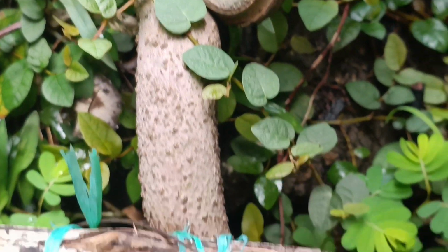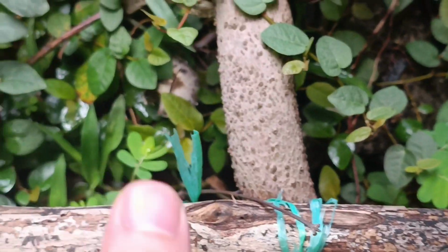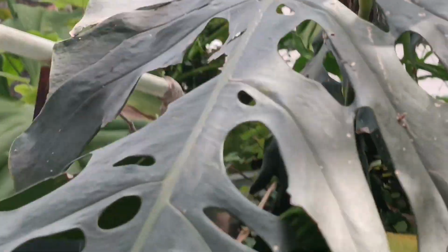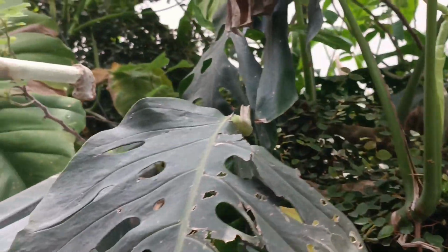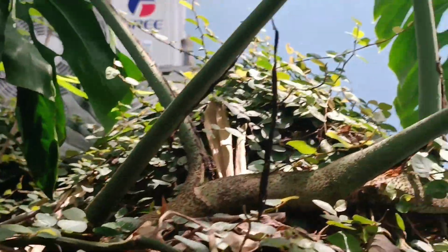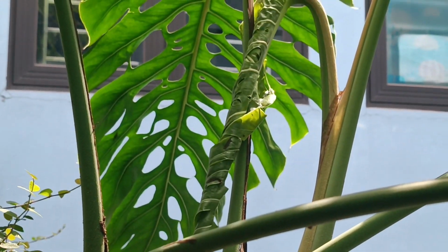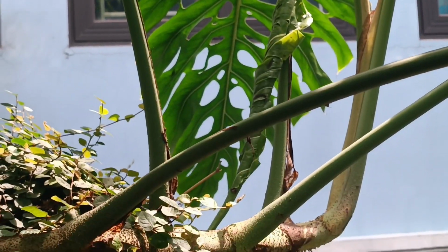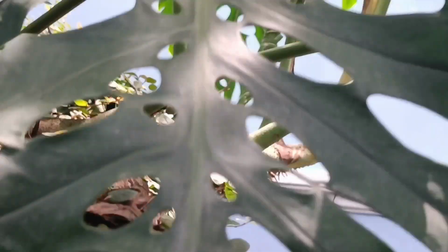How big do the mature leaves get? Mine are currently around 12 to 15 inches long, but with proper vertical space and care, I've seen others grow leaves up to 2 feet long. These leaves get thicker, darker, and more deeply cut over time. It's like a totally different plant. I've had visitors who didn't believe my mature dubia was the same plant as the silvery baby one I had a year ago. Is Monstera Dubia worth it?